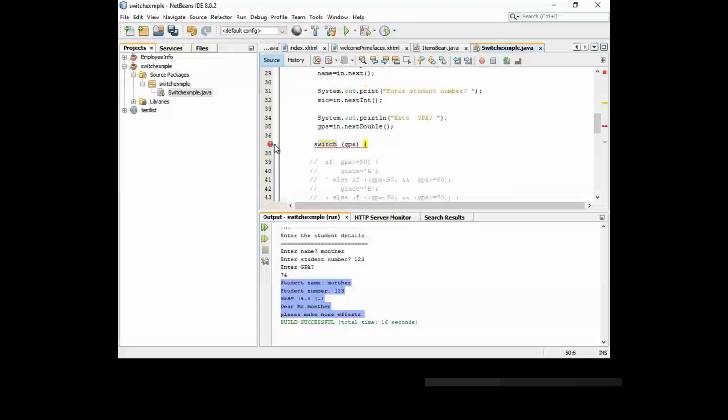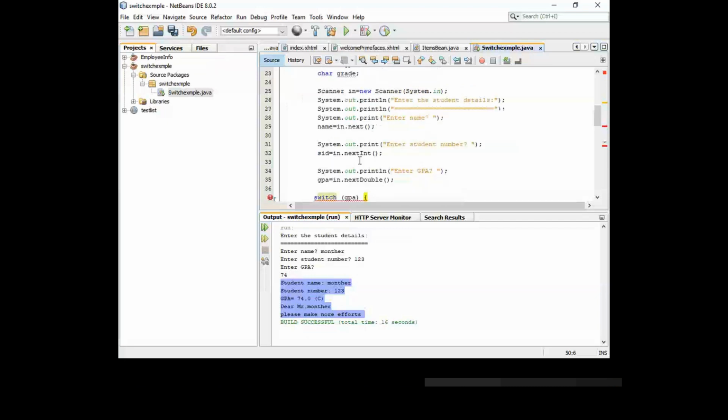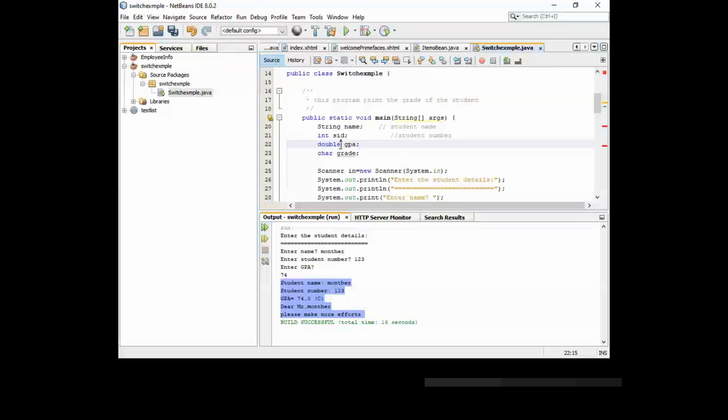What's the error here? Incompatible types. Conversion from double to integer. Okay. Now this is one of the problems, that we need to use an integer just for the switch statement. So I'm just gonna have to go and make it an integer. All right. Now, this is good.